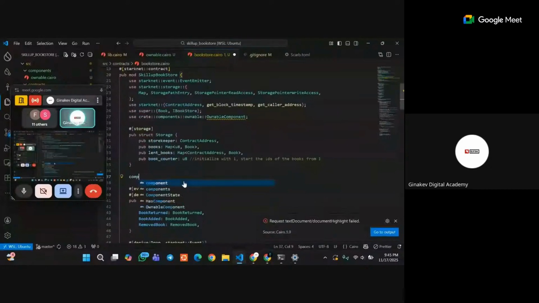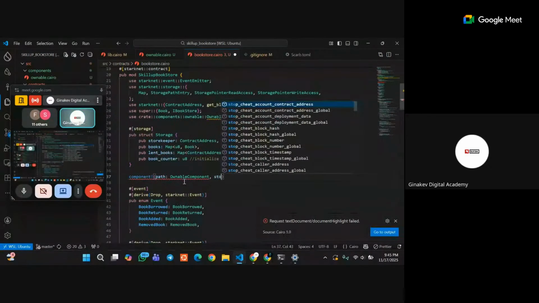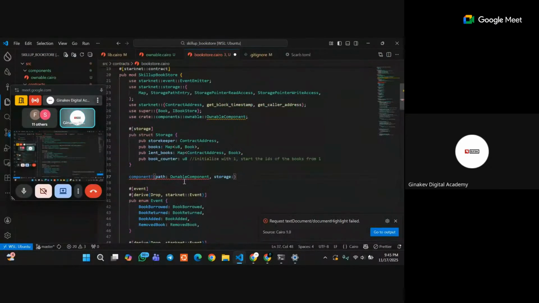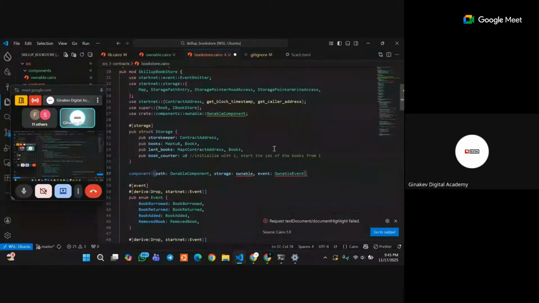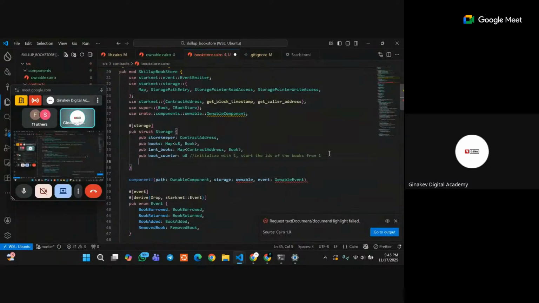The path, only two components, storage, ownable, and the events. We are going to call it ownable events. Now you have to come to the storage.